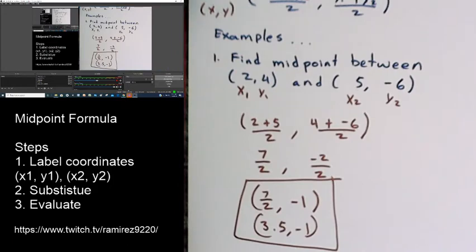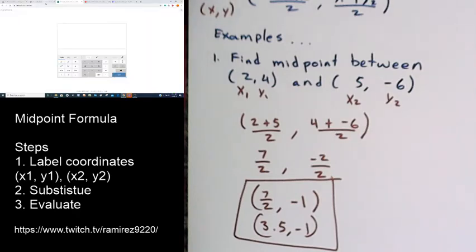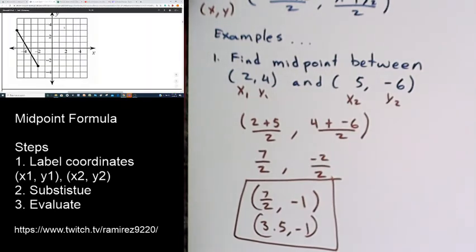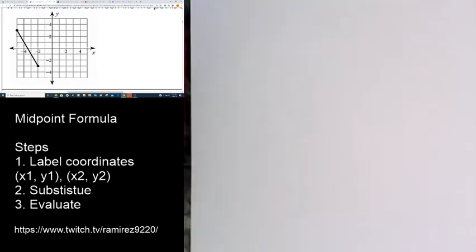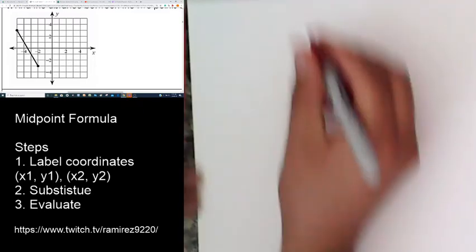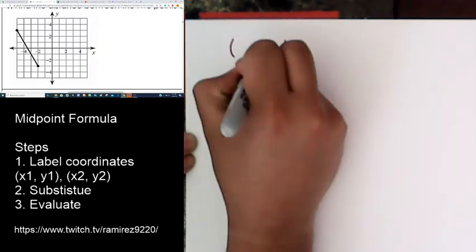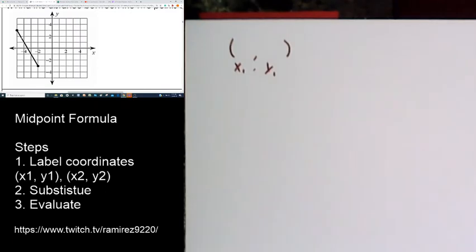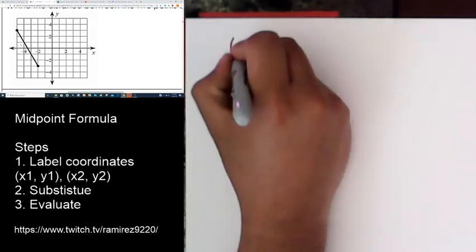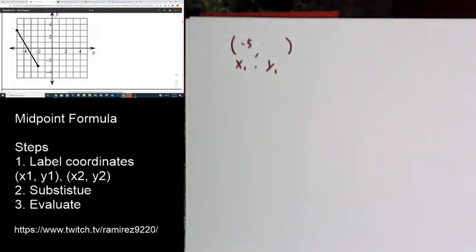I'm going to give you a quick example on what if they give you a problem in the coordinate axis, right? So let's go ahead and take a look at that. So here we are, we have a nice graph, and we're wanting to find the point in the middle of these 2 points. Well, the first thing you got to do is find those coordinates. You got to read them, right? We look at this one, on the one on top, look for the x value. So this is going to be my x1, y1. The x value, I go down right here, that's negative 4, that has to be negative 5. I just follow this point along towards the y-axis, boom, that's a 3.